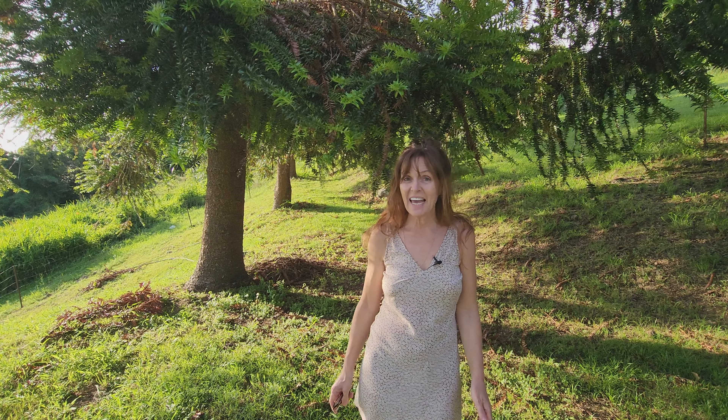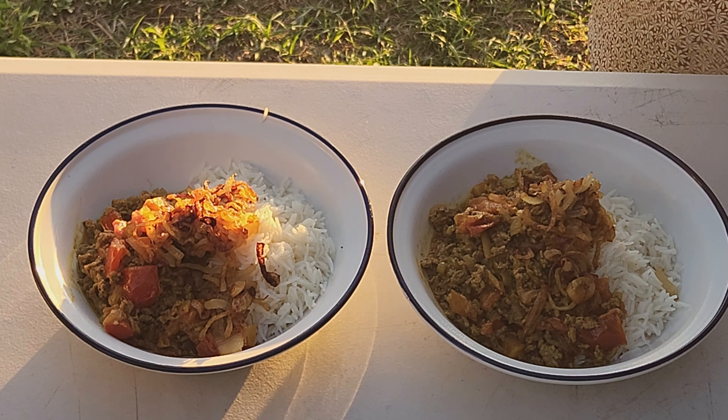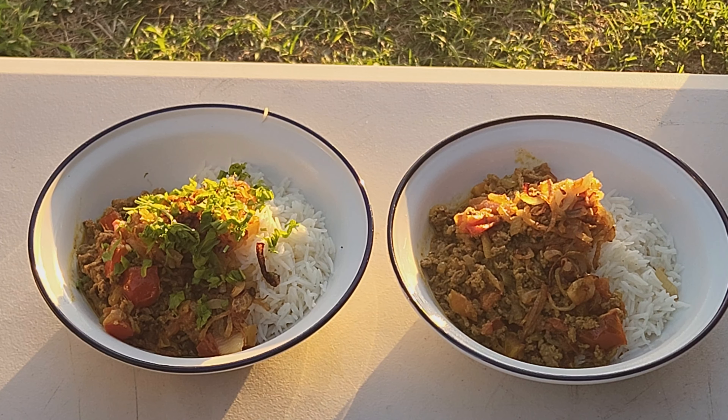Hi, I'm Lee. Welcome to my kitchen. Today I'm making Kima Dai Payosa — I think in Indian. I've got the pronunciation completely wrong, but what it translates to is curried minced lamb with onions, and we serve it with basmati rice. I made it for the first time only a few weeks ago and Mike has asked me to make it again. He really enjoyed it. So let's get cooking.